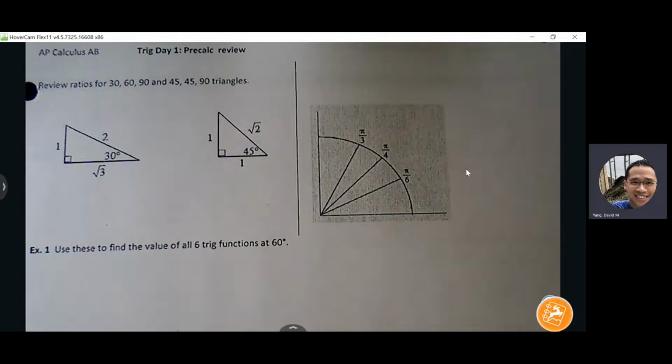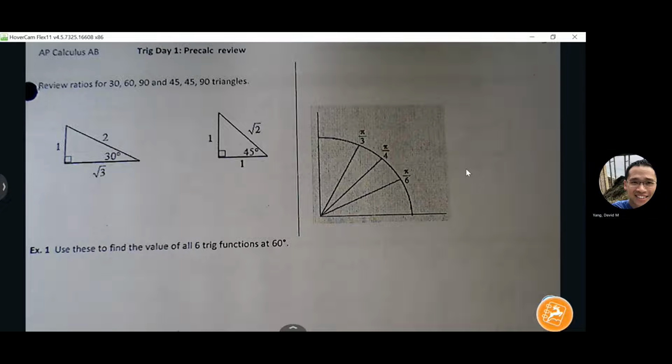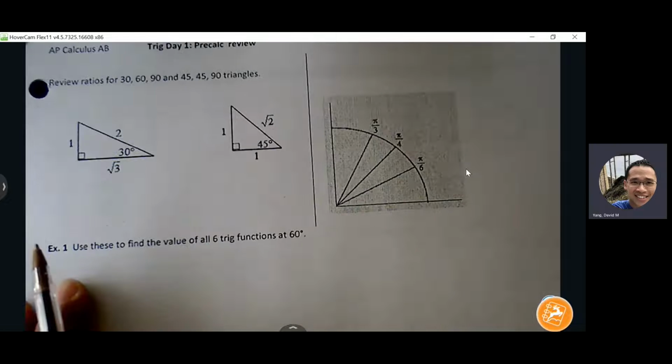What I want to make sure that we know from pre-calc, well, from trig, is just unit circle and being able to solve equations. We're not going to do as much of the detail that we did in pre-calc, like sum and difference identities or verifying equations. You don't have to do all that. If you can solve equations and know your unit circle well, that's really the most important thing for the foundation of our derivative trig unit. So let's do some review here.